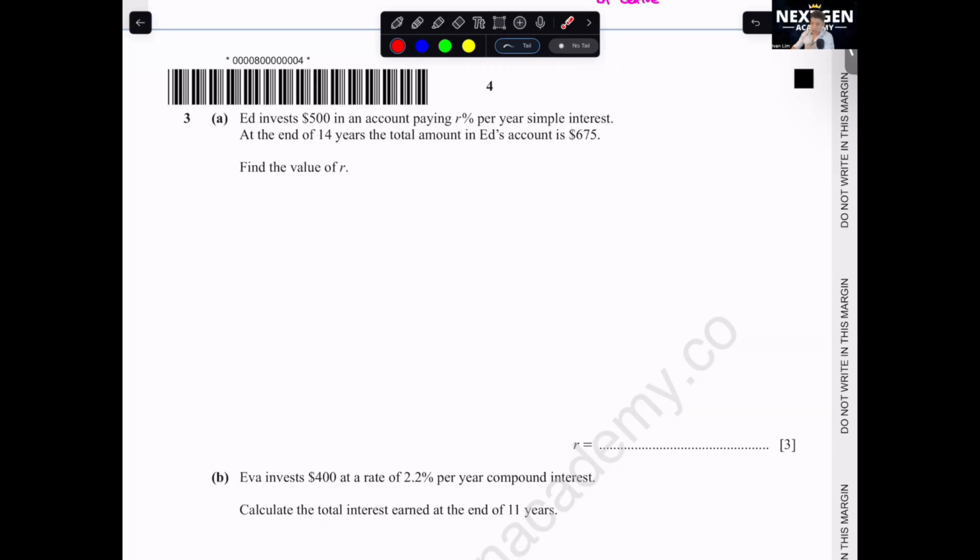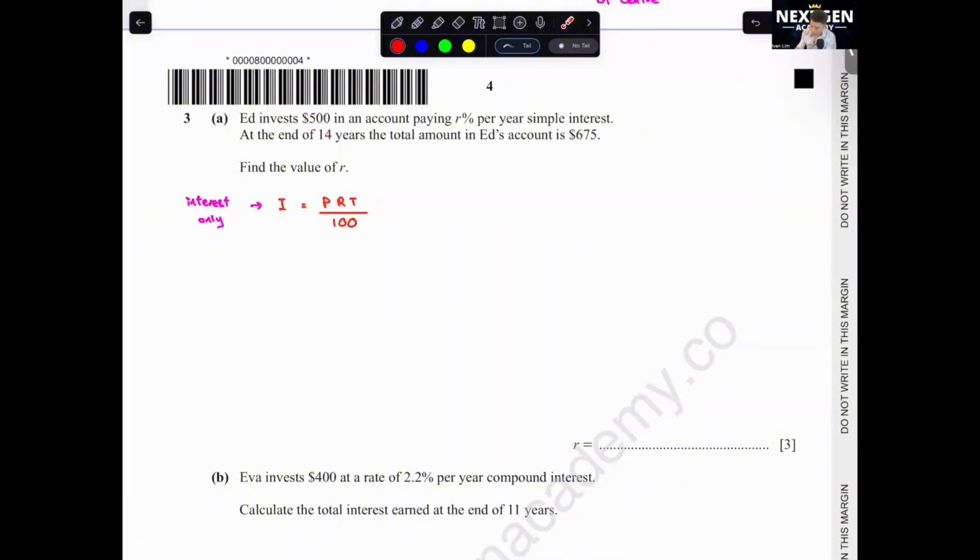Since this one is the simple interest formula, I'll write down the simple interest formula first. For simple interest, it is I equals PRT over 100. What we are calculating here is just the interest itself, meaning the profit, or how much you earn if you make an investment. Whereas with the compound interest formula, you will find the total, that means your original value plus the interest itself. So make a remark here: this one, interest only.